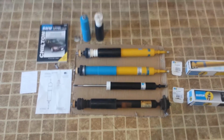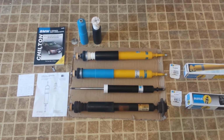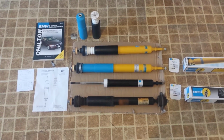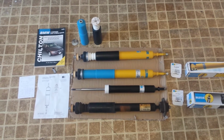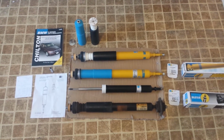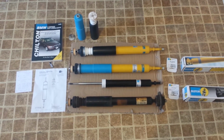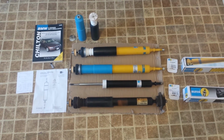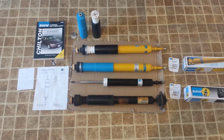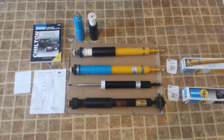All right, so my question when I started doing this was, why are we putting on a different dust guard and bump stop than what was supplied with the new B6 shock? Because if you've watched the videos online, and there's probably one in particular that shows this, it's the only video I could find that shows this shock with that car. And they're showing the shock setup at the top there, and that appears to be incorrect, at least for my car. Now I don't know why that is.